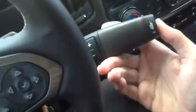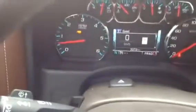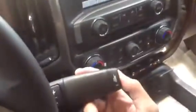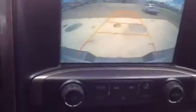Just shift it manually, and you have your tow-haul mode that raises the shift points for better performance while towing. With the select of a button, right over here. When you put your vehicle in reverse, you have your backup camera with guidance lines. Oh, there's my car in the background. The guidance lines also adjust as you turn the wheel. Just like that.